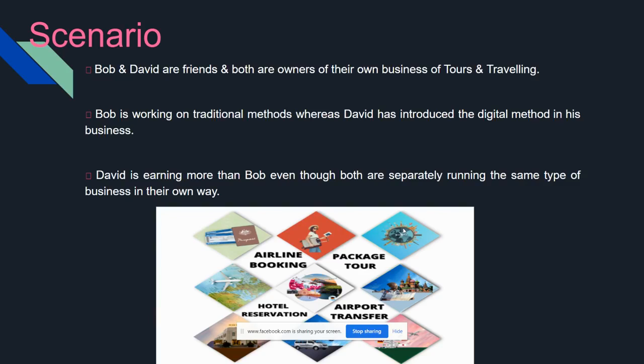Whereas when we see David, he's doing everything in a digitalization way, whether to keep the documents on an online platform, whether he is taking all the approvals, looking after the visa things, booking all the stuff for the customers, and whatever service the customer requires, he's trying to complete it on time. That's the reason David is earning more and more profits, and he is completing in a more instant way.